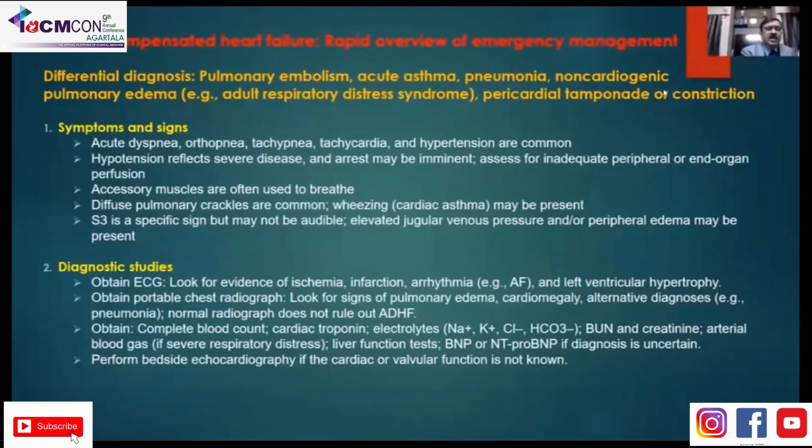Never forget taking a routine ECG and a chest X-ray and the routine blood parameters, including electrolytes, BUN, creatinine, etc. ABG is very handy. NT-proBNP and BNP are not routinely available in all the centers, but they are definitely useful when bedside echocardiography cannot establish the diagnosis of acute heart failure. But bedside echocardiography is a must in all patients of acute heart failure.